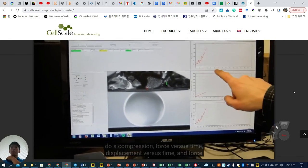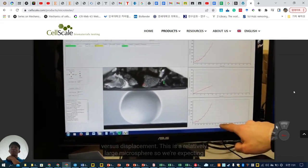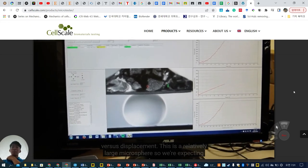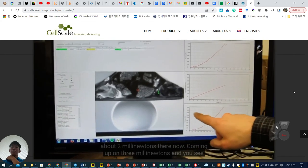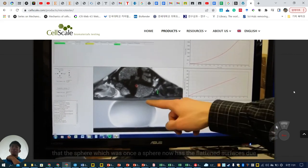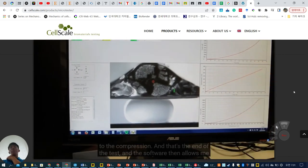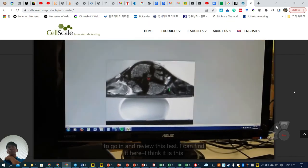Force versus time, displacement versus time, and force versus displacement. This is a relatively large microsphere, so we're expecting forces into the millinewton range, and that's what we're getting. We're hitting about 2 millinewtons there now, coming up on 3 millinewtons. And you see that the sphere, what was once a sphere, now has flattened surfaces due to the compression. And that's the end of the test. And the software then allows me to go in and review this test.